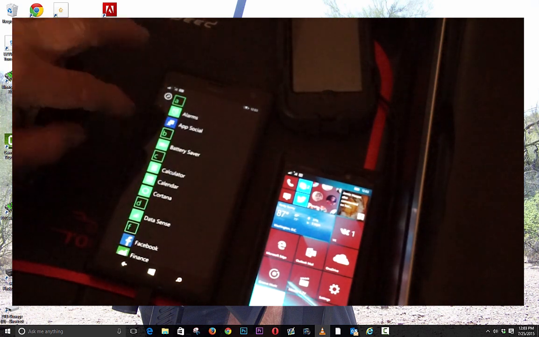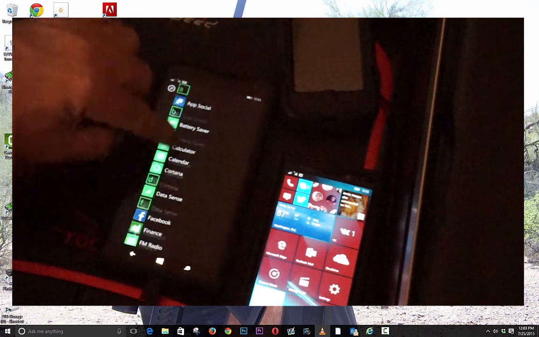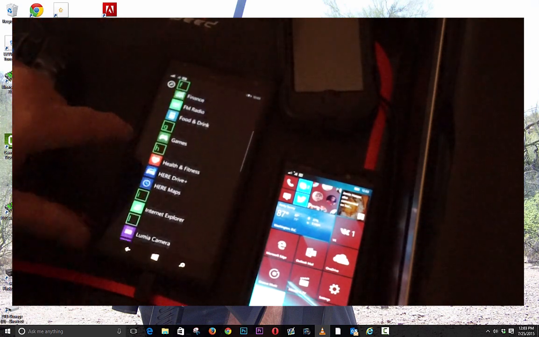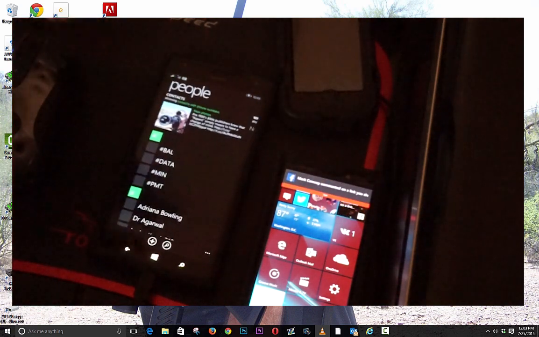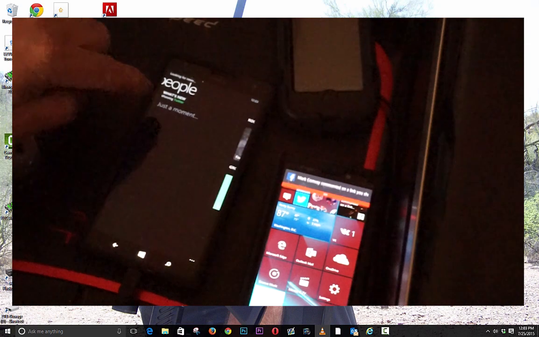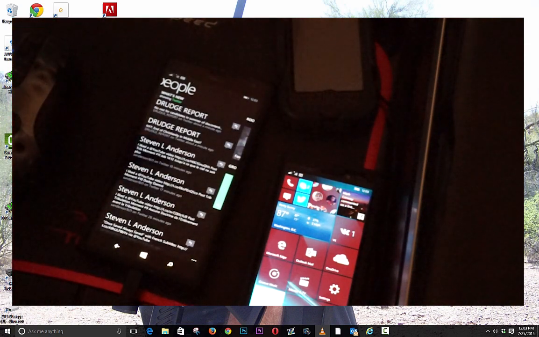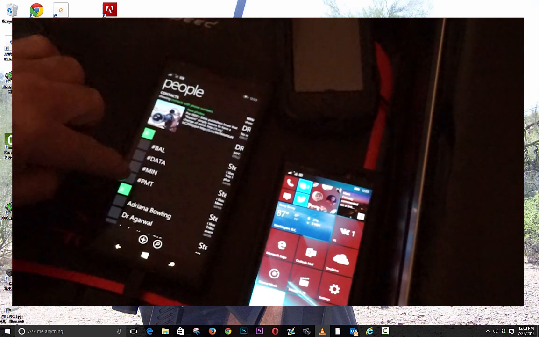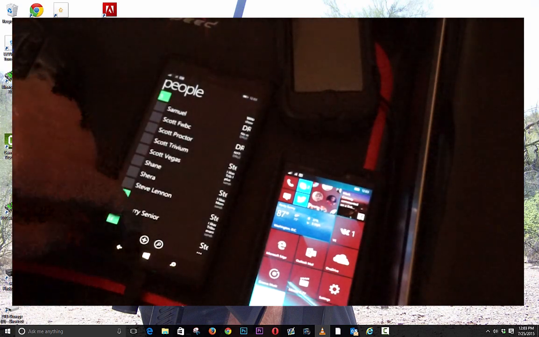I do like how on Windows Phone, you just jump on a letter, just hit another letter, and then you jump to that. You don't have to scroll the whole thing. And when you get 50, 60, 100 apps, you don't want to be scrolling. And your contacts list is the same way. The People tab, which updates all your stuff from Facebook and everything too. Weird, I did not see this phone got totally set up. It put Twitter in there automatically and has it all set. It's already in the People tab. If I want to just jump to another person's name, like say S, bam, you go right there. It's really fast.